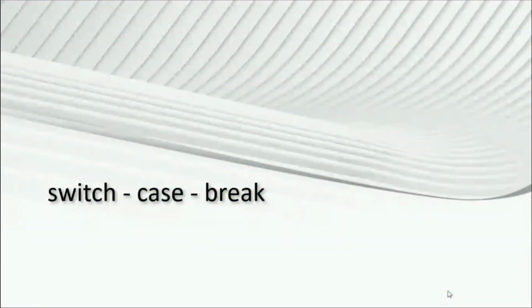From the last classes onwards, we started discussing the control flow statements in C. First, we have seen the different varieties of if, if else, else if, etc. Those statements we have seen in the previous class. So in this class, what we will discuss is the switch, case and break statements.